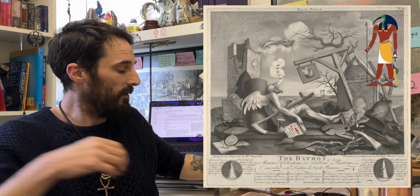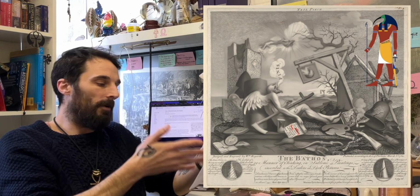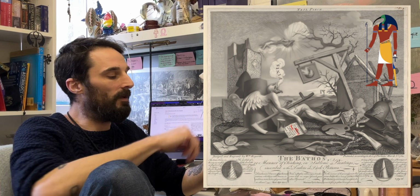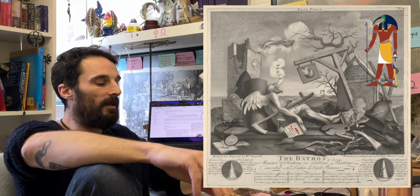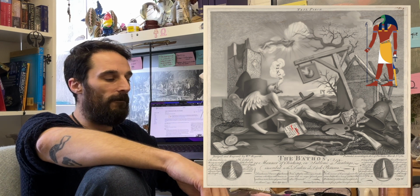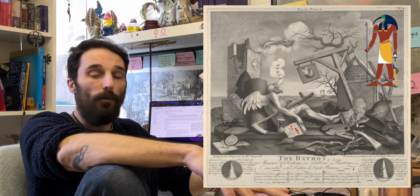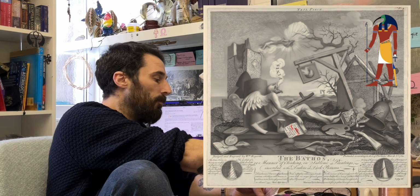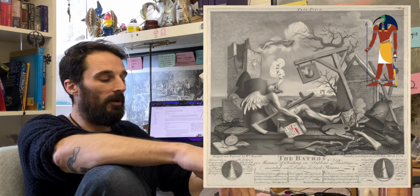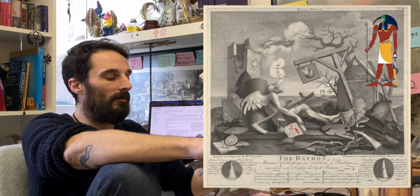So why don't I explain what the image is, and then we'll dive in and dissect it. In this image, and I'm going to put it up on the screen and read it to you by looking at it, we see a depiction of Old Father Time, who is taking his last breath. It says the word "finis" in a puff of smoke. That is a puff of smoke from the opium pipe that he's just taken his last final hit on. There's a broken opium pipe laying over his broken scythe that he's holding in his left hand.